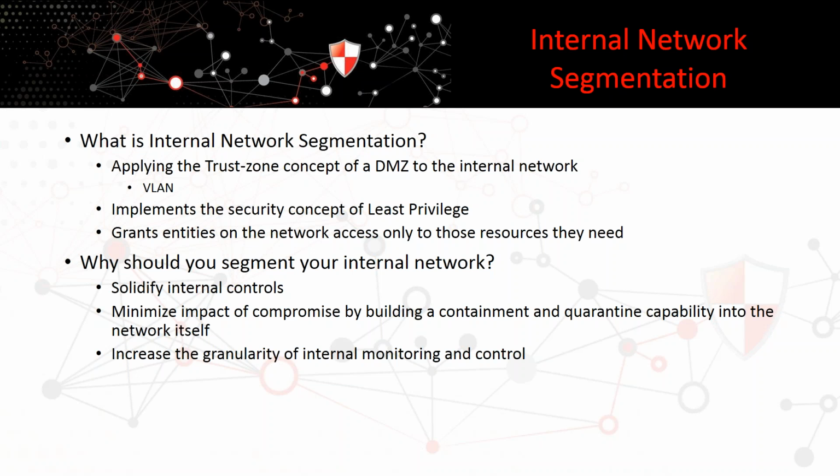You really only want to allow traffic from those devices that absolutely need access to those servers that host the sensitive information. Things like your Active Directory server, of course, everybody on the network is going to need to be able to authenticate to it. But there's only a couple of ports that really are used in that authentication process. And so the ACL can be configured to allow traffic from any device on the network to that server, but only on those 2 ports.